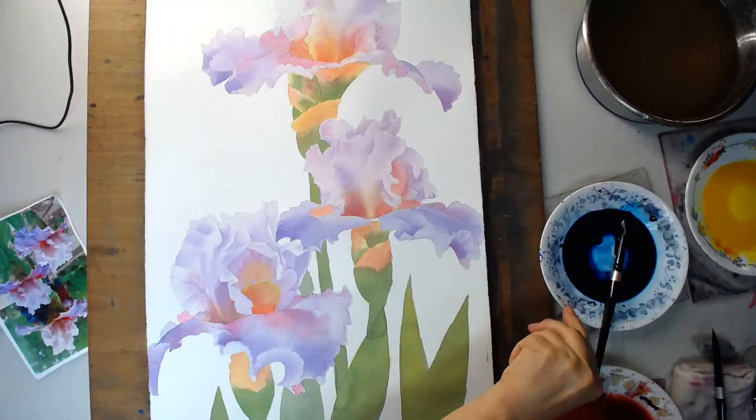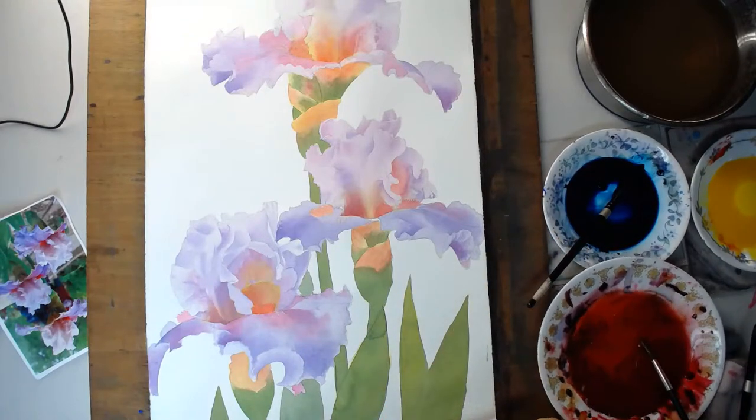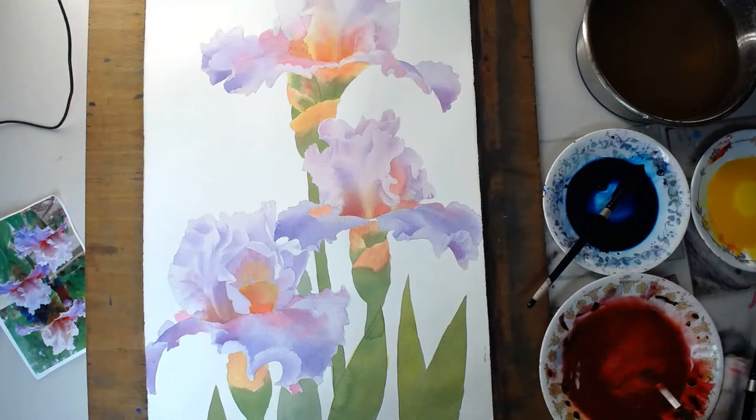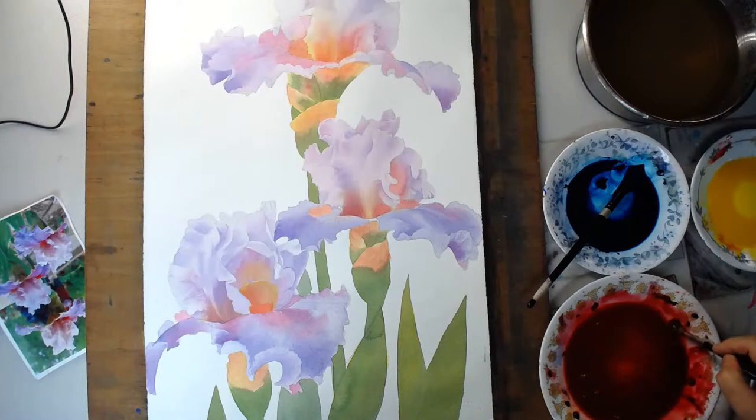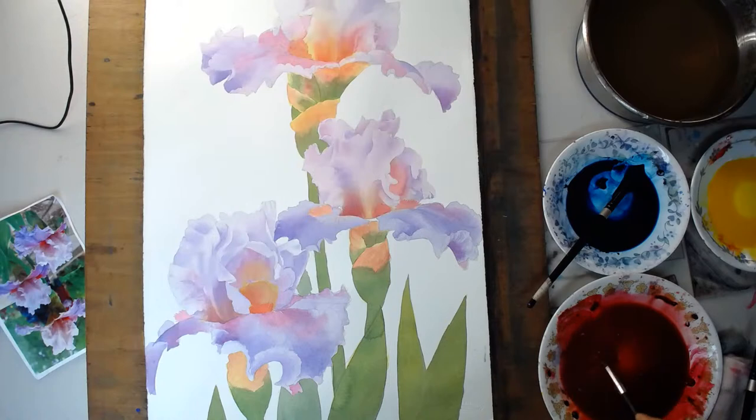Okay. And this is all sorts of a kind of red. Now, one thing that I wanted to make sure is that the background is covered with something so I can see the flower better. I don't know, so many sorts of red.